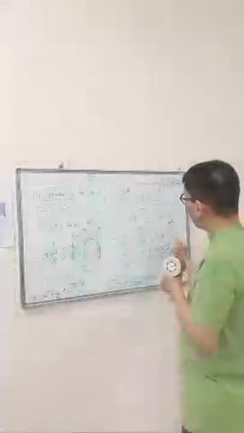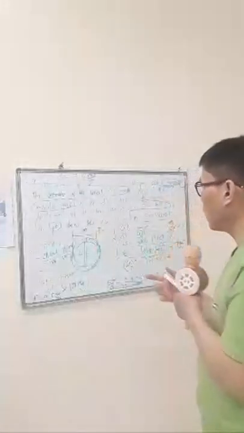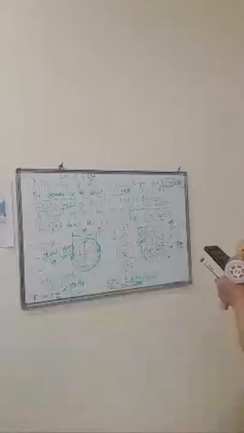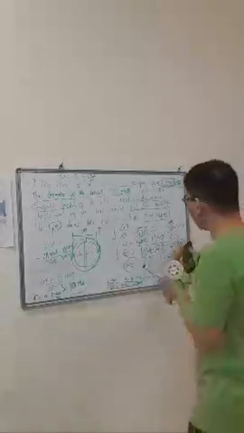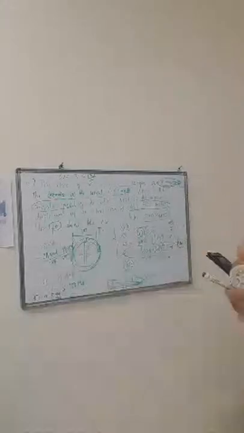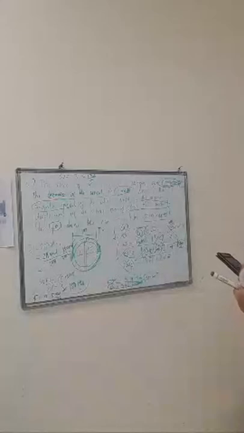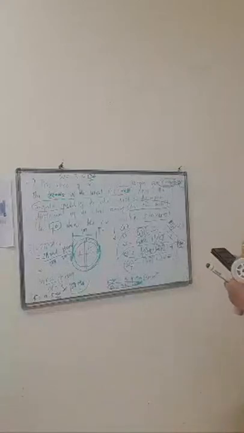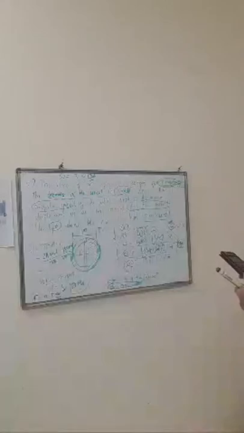And your initial angular velocity is 0. You don't have to worry. Then your final velocity, of course, this one spins at 30, the angular velocity you got earlier, 3.14. So 3.14 divided by 2 equals 2 times 2. Capital T is the period, and small t is the time. So you have 3.14 divided by 2 equals times 300 equals. If it is not equal, then it is wrong. Again, review: 3.14 divided by 2, times 2. 3.14 is not equal to here.